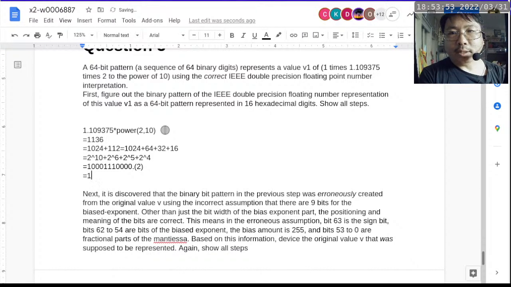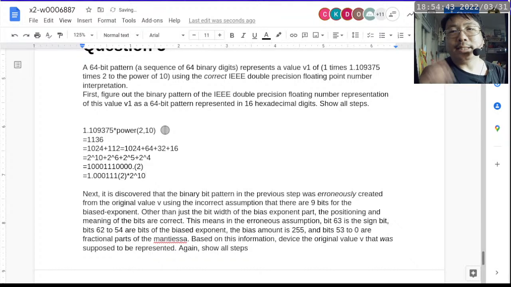So now I can say, okay, this is the same as 1.000111, and the rest of the zeros I don't really need to represent. And now I need to say, okay, times 2 to the power of what? Because that is the whole idea of a floating point number. You have a mantissa, and then you have a power of 2, because we are dealing with a base 2 scientific notation essentially. So now the question is, what should I raise 2 to a power of? How many times did I move the decimal point? Nope, it's not 6 times. Is it 10 times? I cannot remember. Let me count. 1, 2, 3, 4, 5, 6, 7, 8, 9, 10. Sure enough, it's 10. Very good.